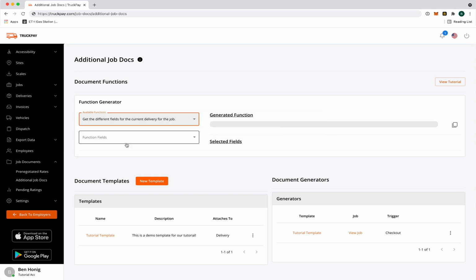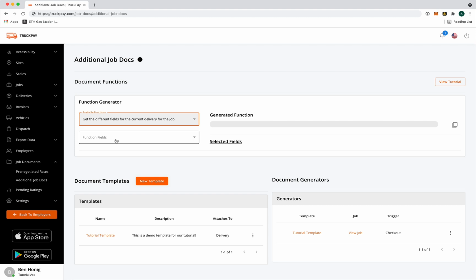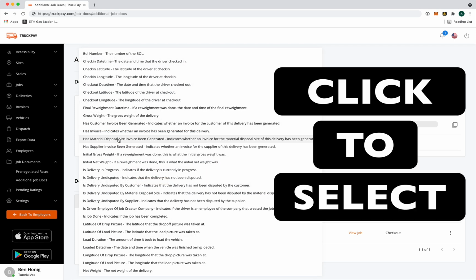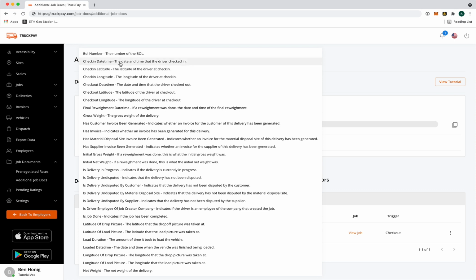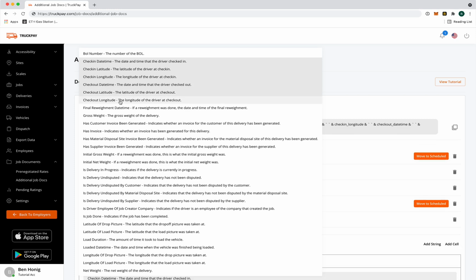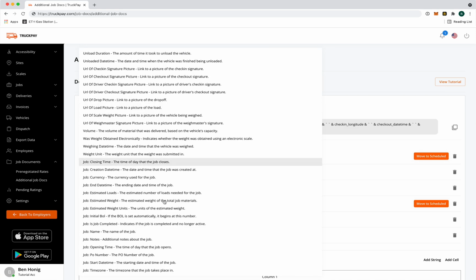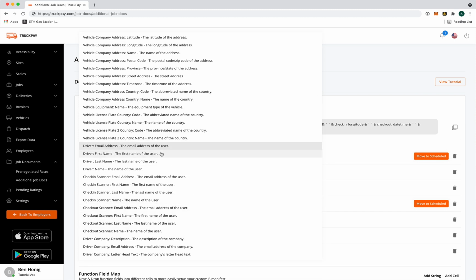I'm going to click on that, and now you can see it's time to select some function fields. Function fields are pieces of data that you would want to see on your custom e-manifest or report. These function fields pertain to whatever category of data that we've selected. For example, since we've selected the delivery for job function, we can see that we can select the check-in date and time, the check-in latitude and longitude, the check-out date and time, check-out latitude and longitude. We'll probably want to know the job name too. One little shortcut that we can do to get down is type in the word job, and now we can see we've got name over here, and that's the job name. And we'll probably want to know the driver's first name and last name as well.